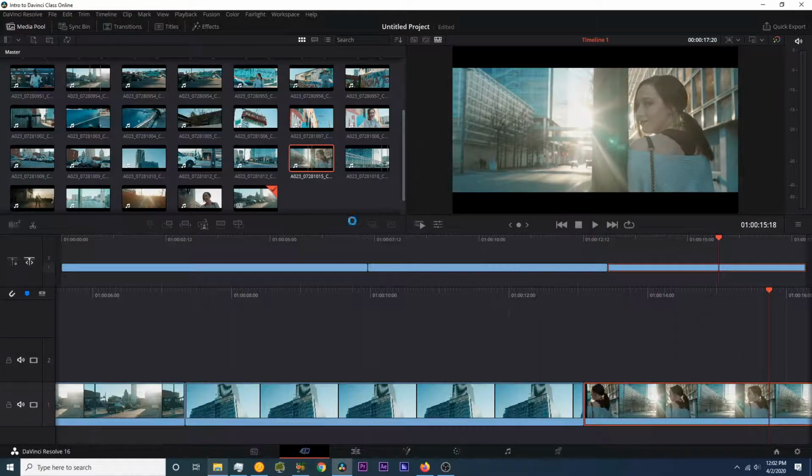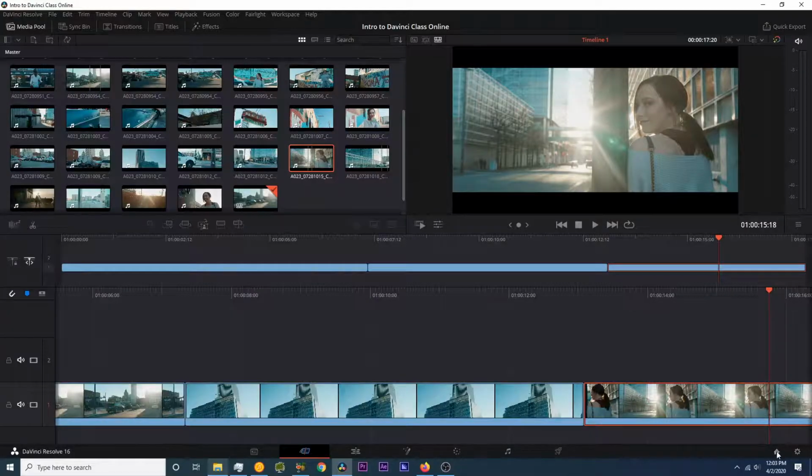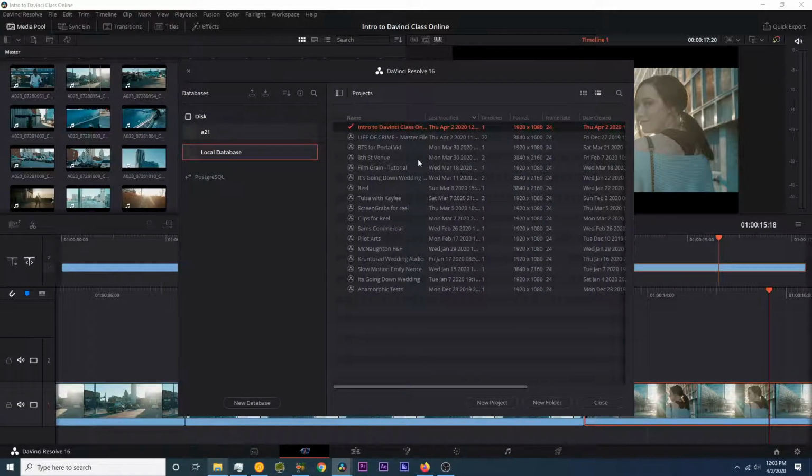And there we go. It'll save the project for me. And like I said, it will automatically save to that database that we talked about just a bit earlier. Also, if you do want to switch between projects, it's very easy to do in DaVinci Resolve. You just go down to the bottom most portion, to this little home button, and then you have all of your different projects here, as well as your databases. You can create new databases. I don't think I mentioned that earlier, but you can create new databases wherever you would like to. I'm going to close out of this.